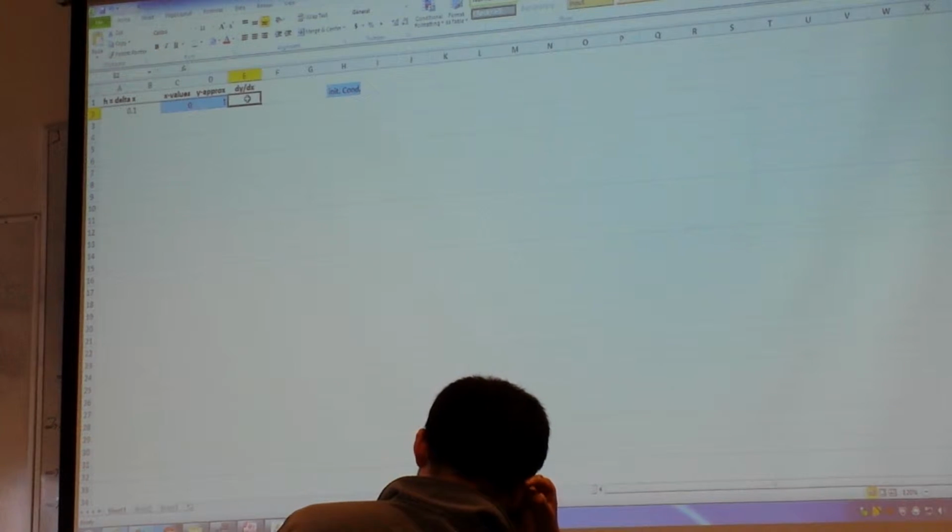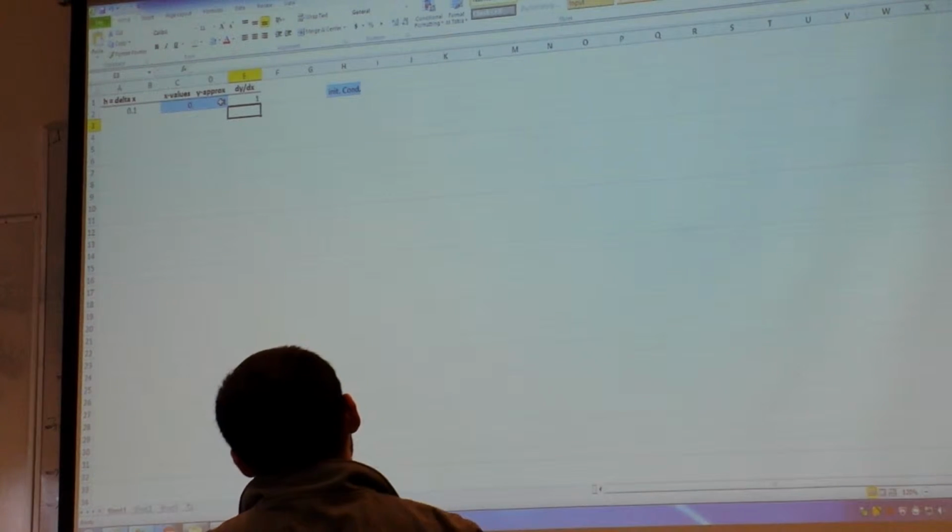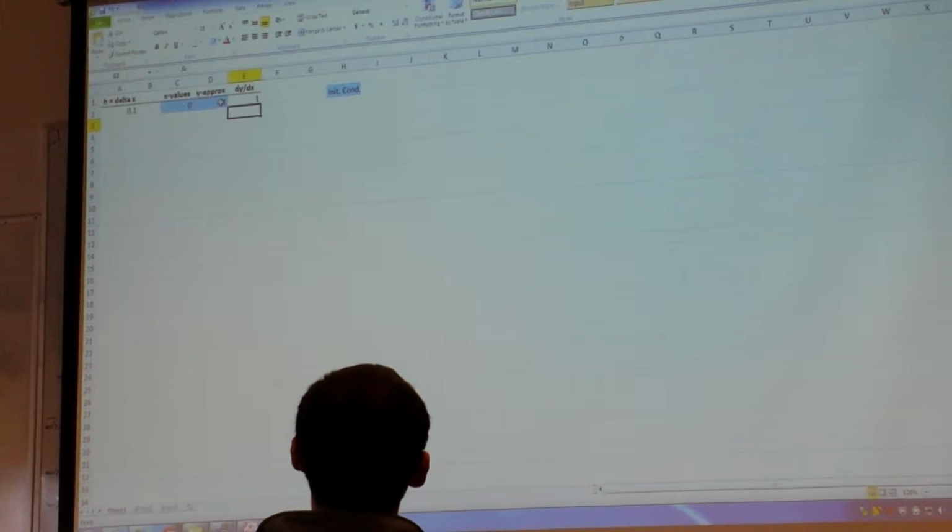What was the original differential equation? So we put that formula in there. It's going to be 2 times, and it only depends on the y value. So at this point, 0, 1, it's 2 times y, just click on it, minus 1, enter. So dy dx at that instant is 1. We go off in that direction 1 unit. Or 0.1, sorry, 0.1. Okay.